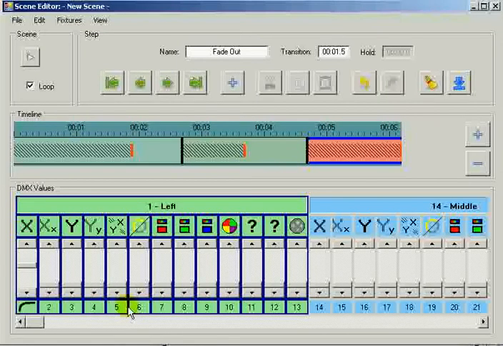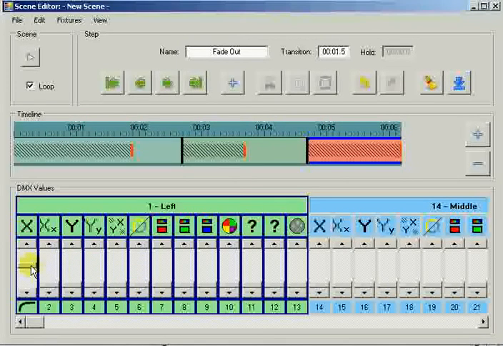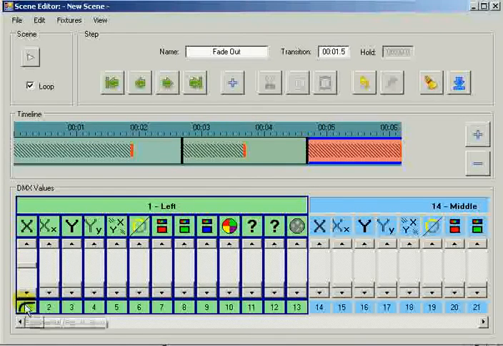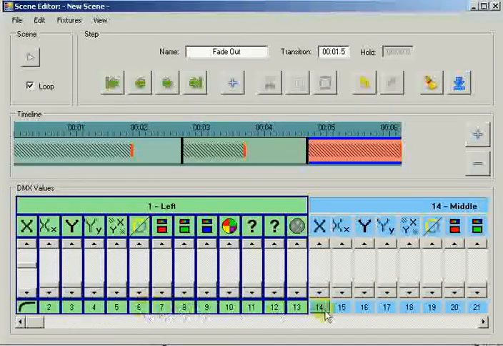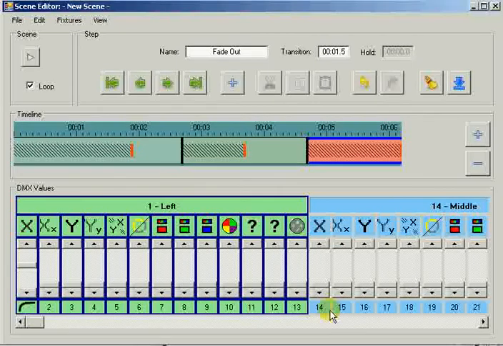What mixing does is allow different scenes to work together. For example, if we were to leave this scene as it is, we would only have one transition for this first channel, and every other channel would be left alone, that is, it would not be changed. Now, this might create some errors because you might want certain behaviors for the very first step that you do not have right now.